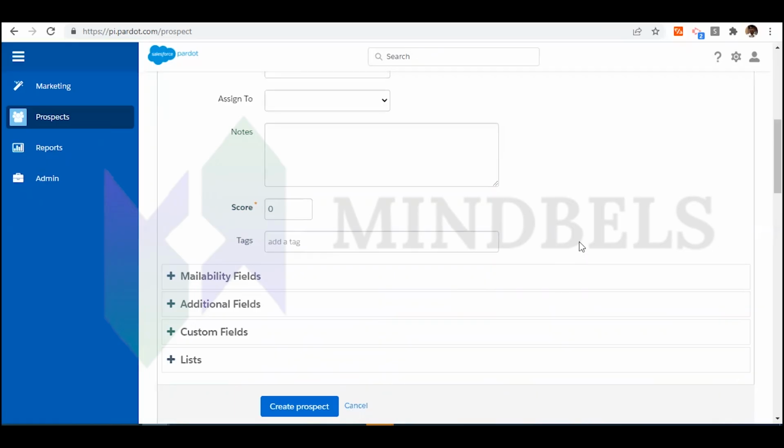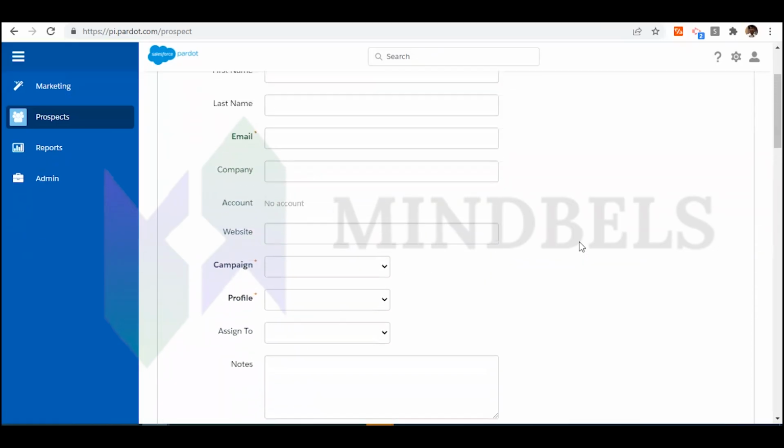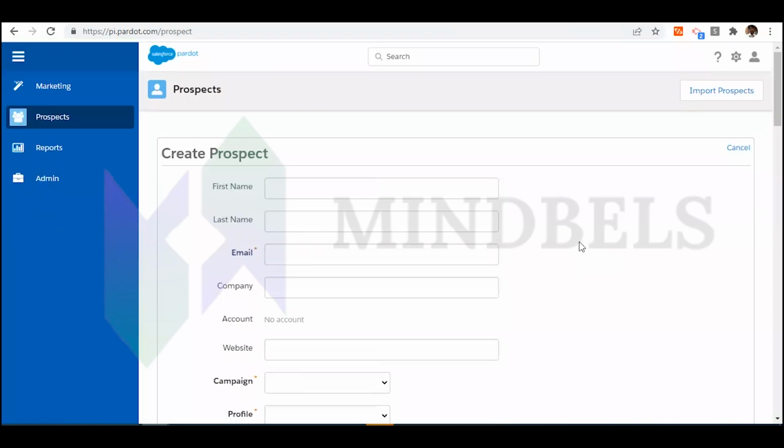For example, why have they given these options? If you are going to send an email to a real-time prospect, we need to check how the email will render in email clients, properly, with some personalization like first name, last name: Hi Ramar, Hi Paramita, something like that. We need to create an internal employee's record in Pardot.